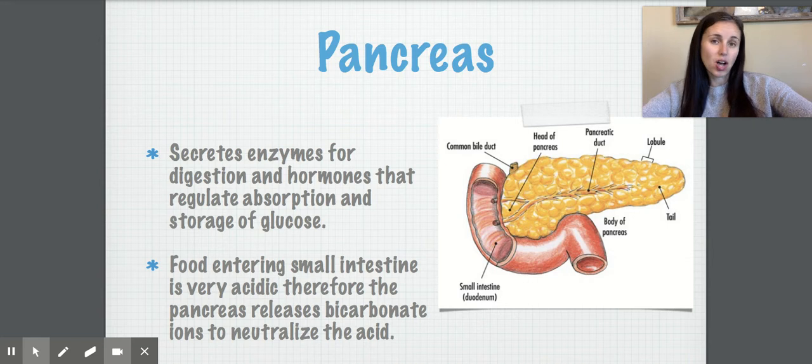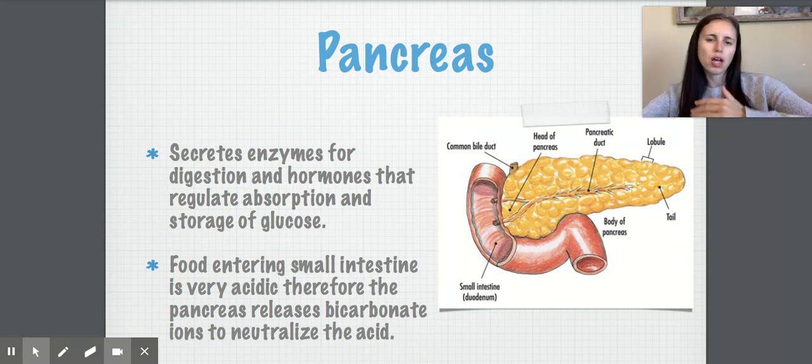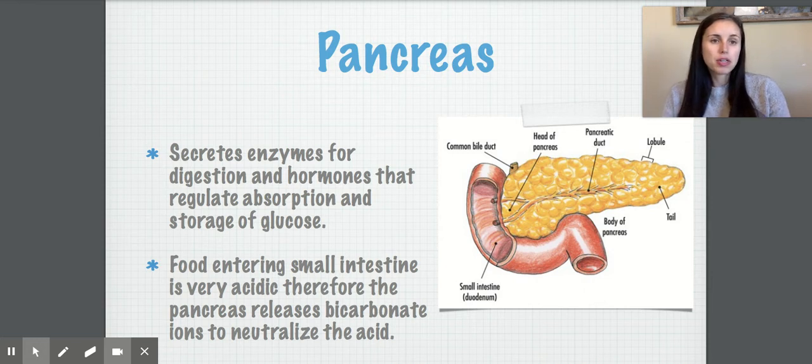The pancreas is not part of the gastrointestinal tract. It is an example of an accessory organ. So we have the start of our small intestine here, our duodenum, and we've got our pancreas. It almost looks like a yellow leaf, I always think, and it's coming off right at the very beginning of the small intestine. What the pancreas actually does is secrete those enzymes for digestion. Those enzymes that I listed before, a lot of them are secreted by the pancreas. It also releases hormones that help to regulate glucose. So the pancreas will release a hormone that's going to help to regulate glucose, which is your blood sugar level.